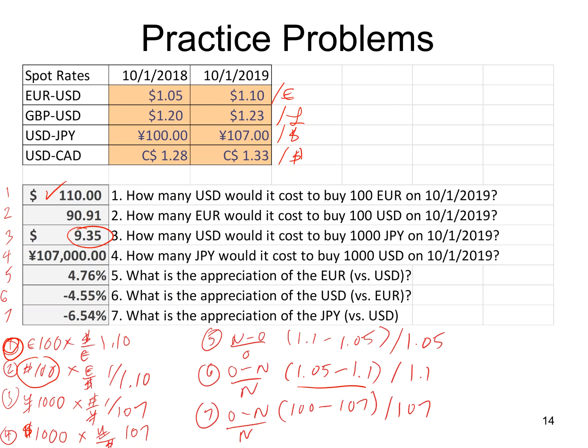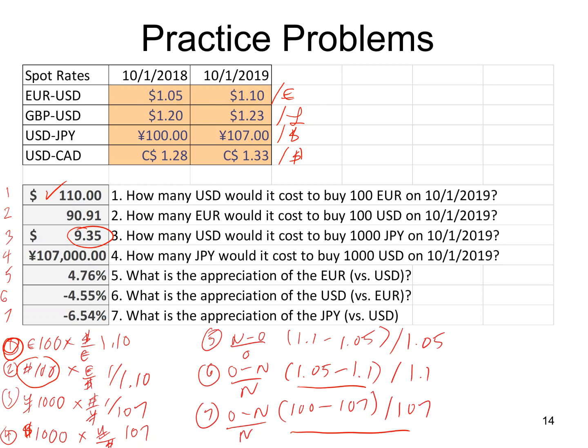And then number 7, what is the appreciation of the yen? Well, you're given an indirect quote of the yen going from 100 to 107. And it's quoted as the yen price of a dollar, so the dollar is the base currency. If I want to know about the quote currency, the yen, I need to do old minus new over new, 100 minus 107 over 107.